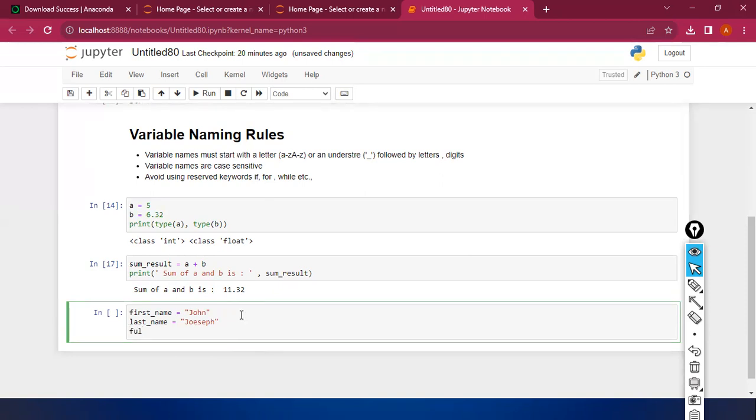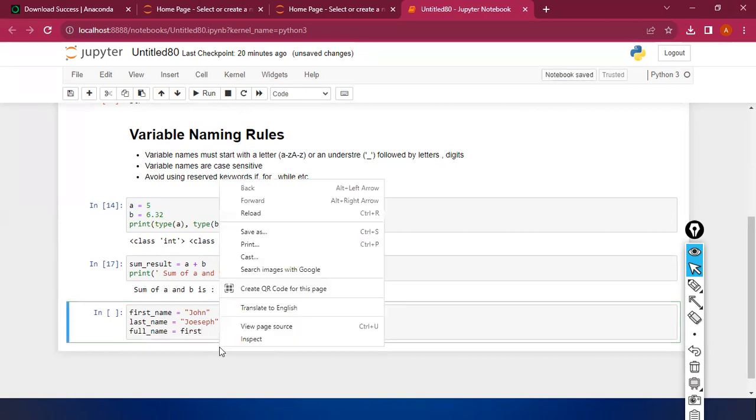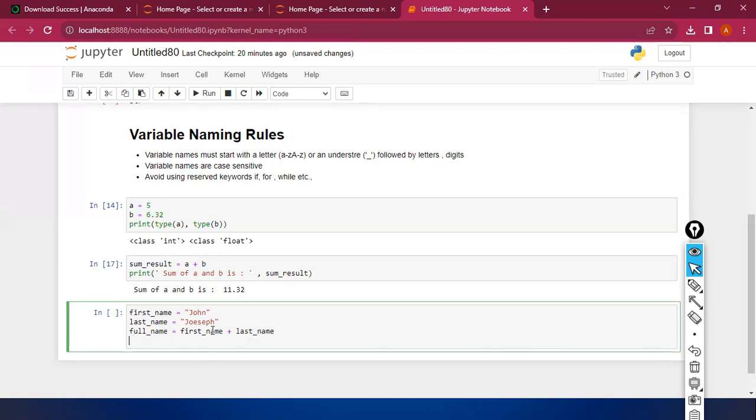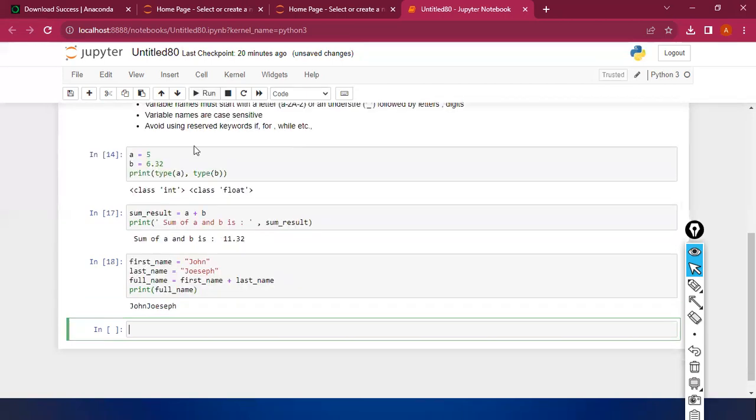And here the full name is equivalent to first name. How do I combine these two things into a single string? First underscore name plus, I'm going to use last name, and then print full name. I'm going to hit the run button.